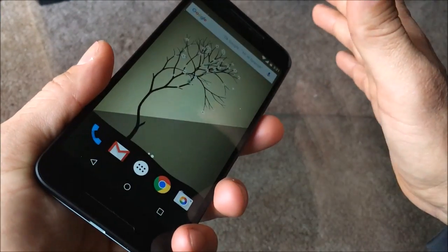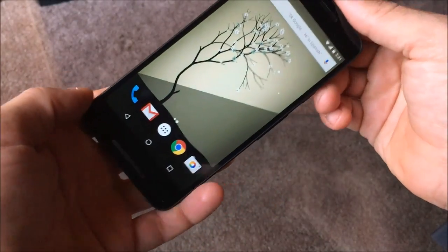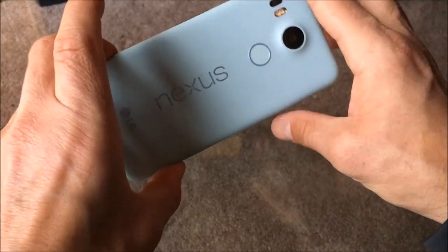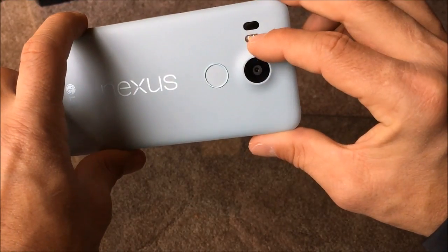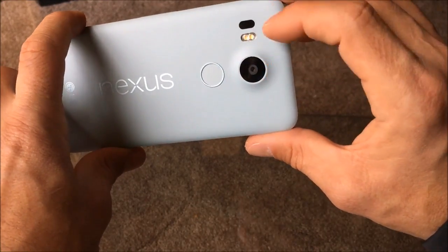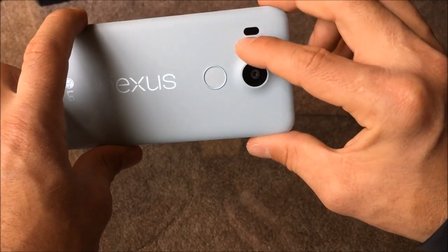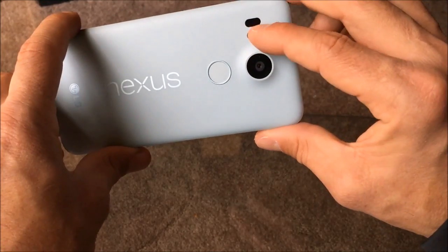You know, no more passcodes. I mean, obviously there's a backup passcode, but it can pretty much do away with passcodes just by using your fingerprint there. Dual LED flash, which is great. 12 megapixel camera, which is great. IR focusing, or not IR, but laser focusing, whatever, I don't know. But anyway, this thing works pretty well.